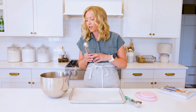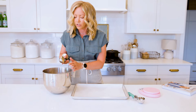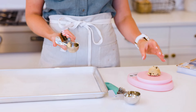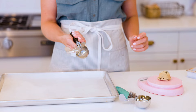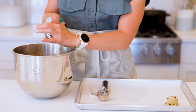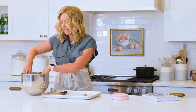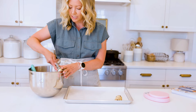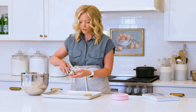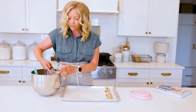The dough is done — you do not need to chill it. Who wants to wait to make cookies? I want to just get them in the oven as quickly as possible. I'm going to show you two cookie scoops. With the medium one, going a little overflow, that's giving me almost two ounces of cookie dough. That's the size I'm doing today. I also have a large one — that's like three and a half ounces — sometimes you just need a huge cookie. But today I'm using the medium one. I should be able to get about 12 on my pan, and my oven has been preheating to 350. I just have a little bit of parchment paper on my pan.